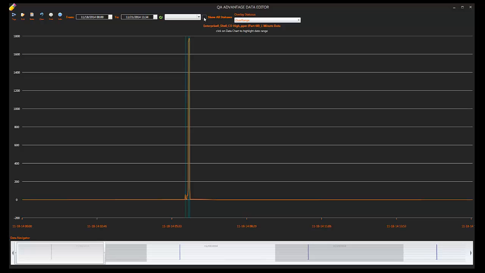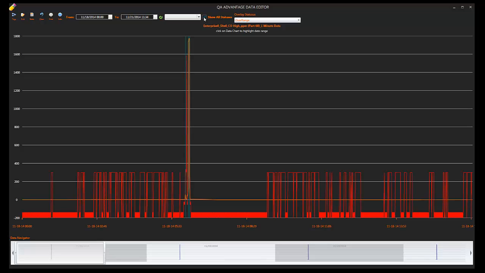As you've seen with overlay statuses, the data acquisition handling system tracks a large number of status indicators with every data value captured. Given that level of detail, it's often time-consuming to look for status indicator types one at a time. Show All Status enables a new chart line that combines all status indicators together to quickly identify a data event. In this case, if I click on Show All Statuses, it is immediately obvious that this tag is experiencing a surprising level of status changes in a short period of time.